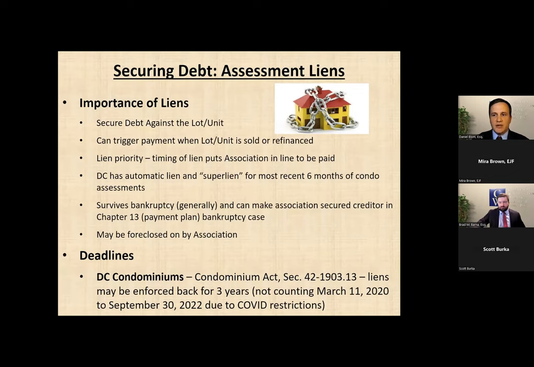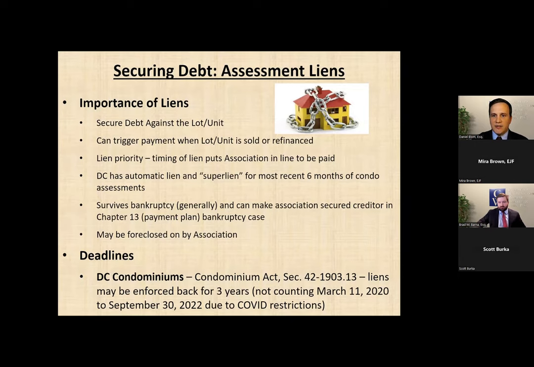One of the first things our firm does in our collections procedure is to secure the debt through assessment liens. This is a way to secure the debt against the property rather than going against the individual. An assessment lien essentially secures the debt against the unit or property and can trigger payment when the lot or unit is sold or refinanced. This is a very useful tool to allow the association to get in line with other potential creditors. Typically the title company will require that liens recorded against the property are satisfied in order to clear title. It's a cost-effective way to secure the debt and get you in line among other creditors.